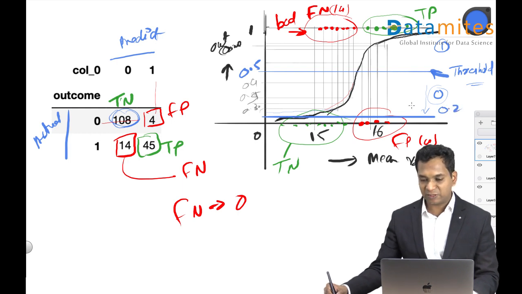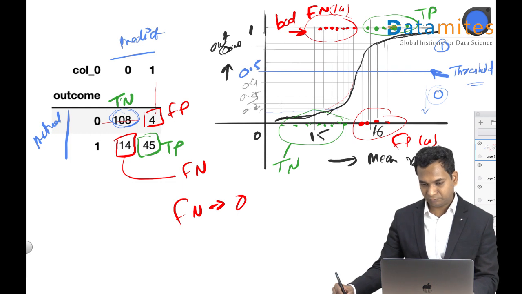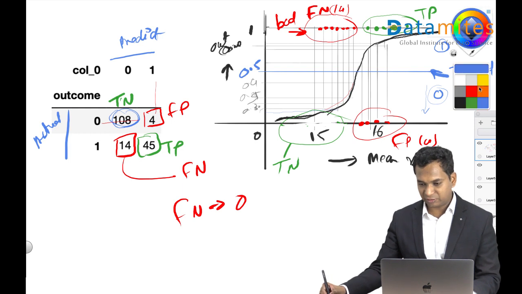Okay, what happens? Let me just make it a little better. I'm going to take these green things away because that's interfering.